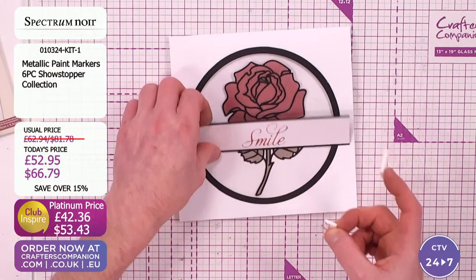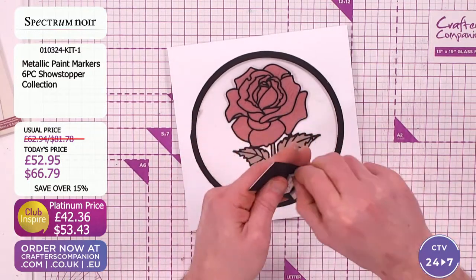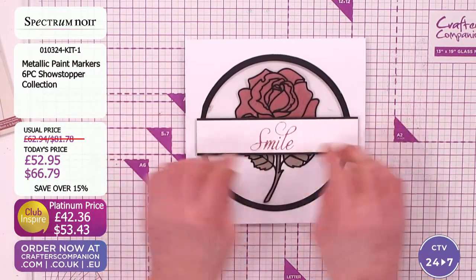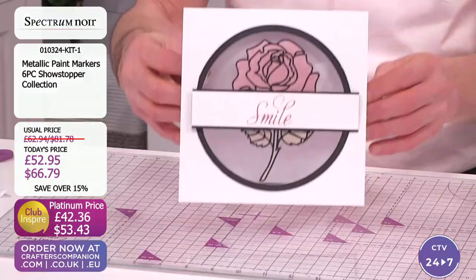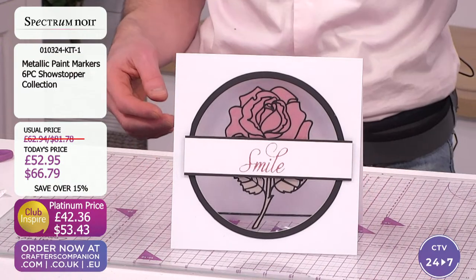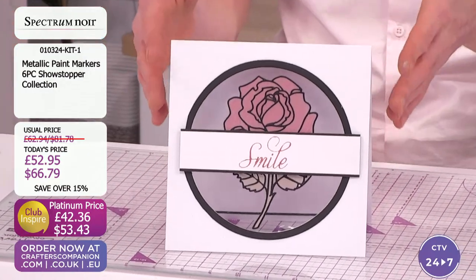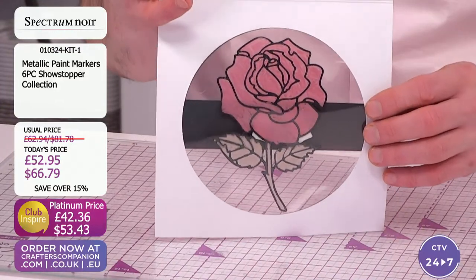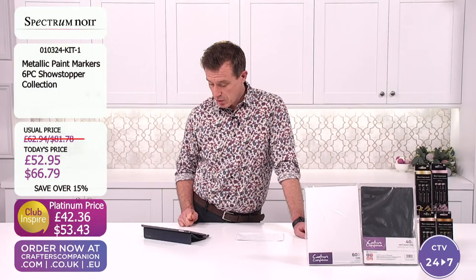Let's go in with our foam pad, and I'm going to add a couple in here, and that I'm going to go right across the centre. That's all that I'm going to do. We've got the rose suspended within the middle, coloured in within that acetate there. Your sentiment could be smaller, it could be at the top, it could be at the bottom, whatever you want, but I do like that banner sentiment across. And because you can see it's still nice, it's crisp, it's clean onto the back. Very pretty that, and lots of lovely comments coming through.